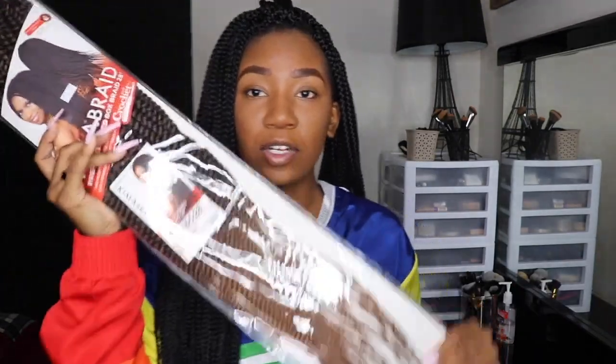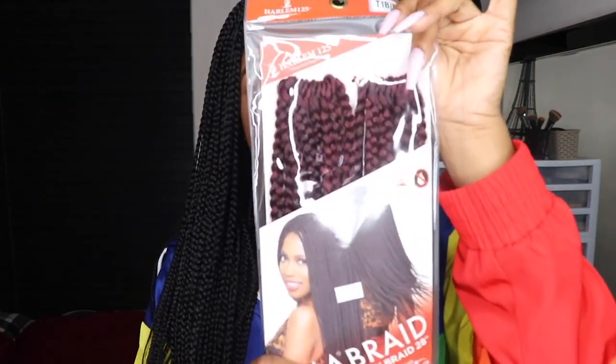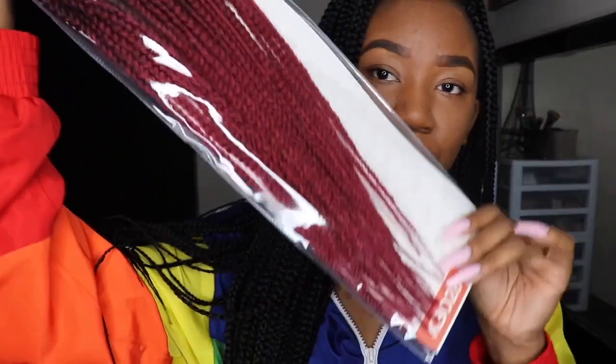T1B-27. So it's basically like an ombre, but more for blonde. Trying to add some color into my head, because you guys know I always wear black only. And those are the tips. The other color is T1B/BG, and that's more of an ombre red. So I got some red braids I'll probably be having real soon, and I'm more than likely gonna do a review on them.